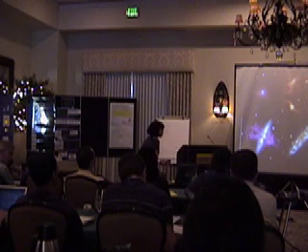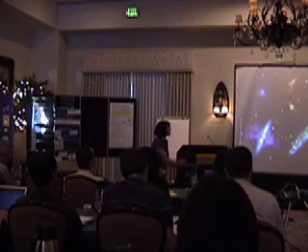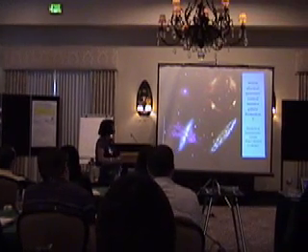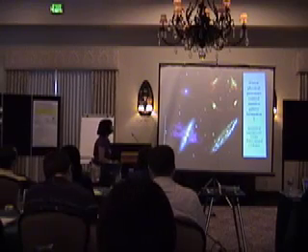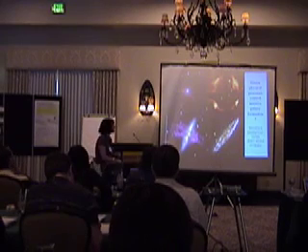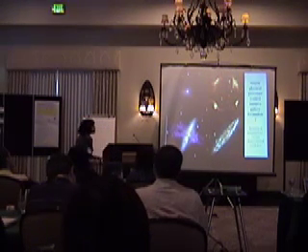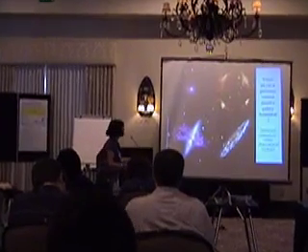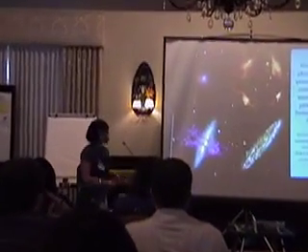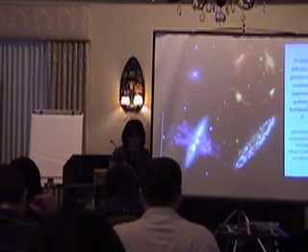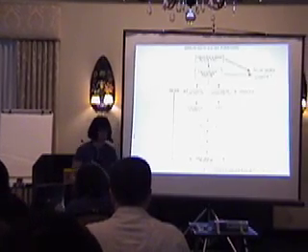Okay, I'm trying to follow the instructions of the organizer and give a talk that actually asks more questions than I answer. And the subject of the talk is which physical processes control massive galaxy formation. And I'm going to try and compare and contrast the theoretical assumptions that are made in many semi-analytic models and other models of galaxy formation, and ask what observational evidence actually exists for some of these modeling assumptions.